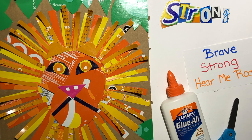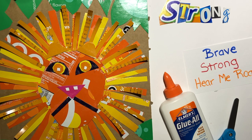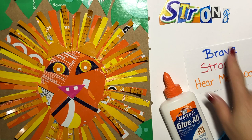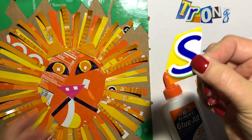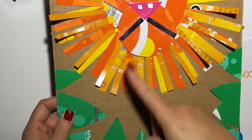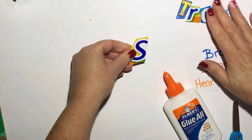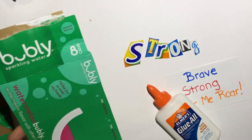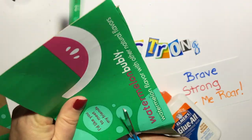In this part, I'm going to show you two ways to add your words that you've cut out onto your collage. I still have to cut out "brave" and "Hear Me Roar," but I want to go ahead and glue down the first one so I don't lose all these little cut pieces. The first way is to add glue to the back and glue it directly onto the board if you have space. But what I'm going to do is take another piece of packaging or construction paper and cut myself a rectangle that I can actually glue the letters down to first.